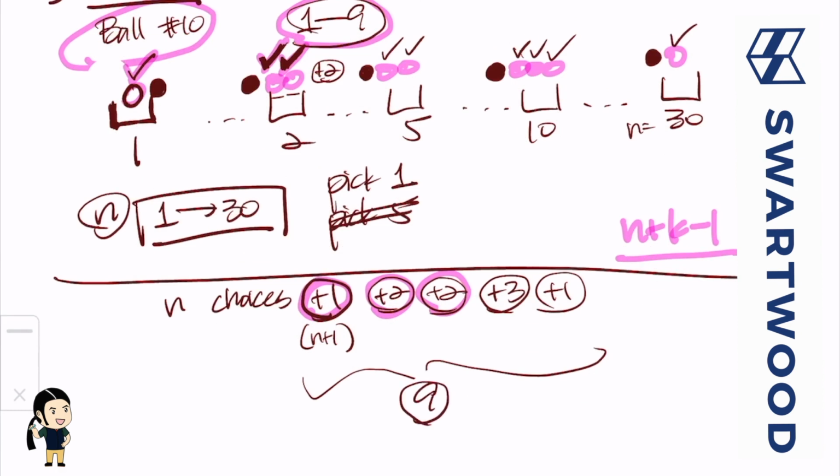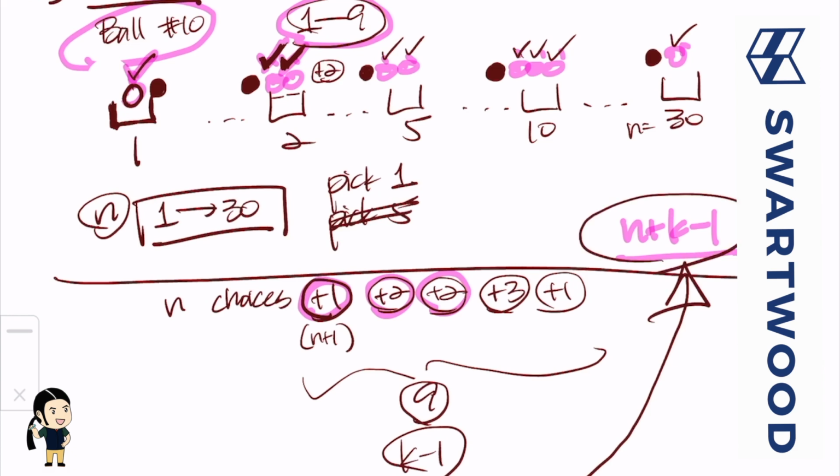Okay, but you can see what's happening is for every ball that's already been placed, we're getting another option, right? So since there are 9 balls beforehand, you have 1, 2, 3, 4, 5, 6, 7, 8, 9. 9 extra choices. So if there are k-1 balls placed beforehand, so let's do this in general, because 9 is k-1, right? Because you're placing the kth ball. So if there are k-1 balls placed beforehand, there are k-1 extra choices. So you have n choices plus k-1. And that is indeed the final one. And that really is what we think it should be. Okay? So now let's write all this out.